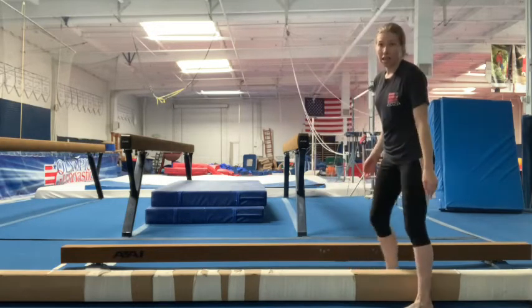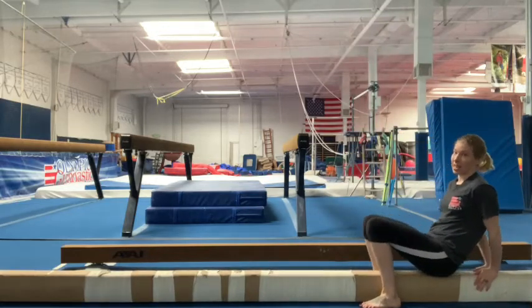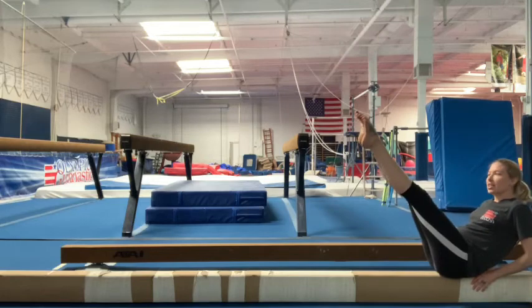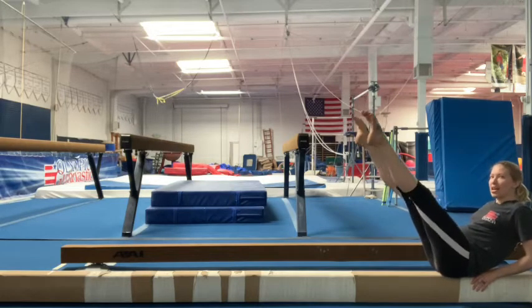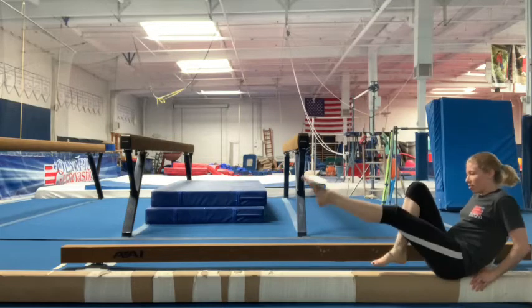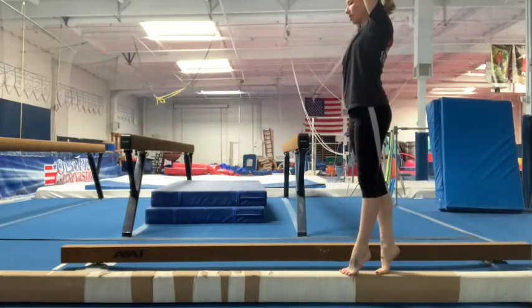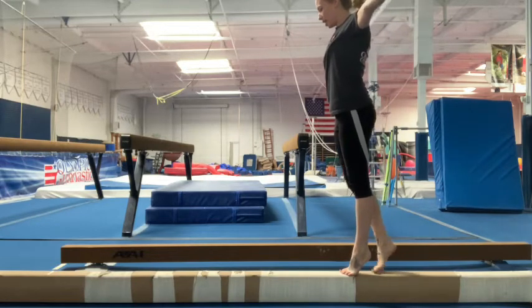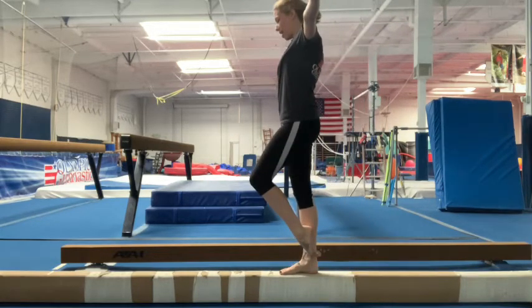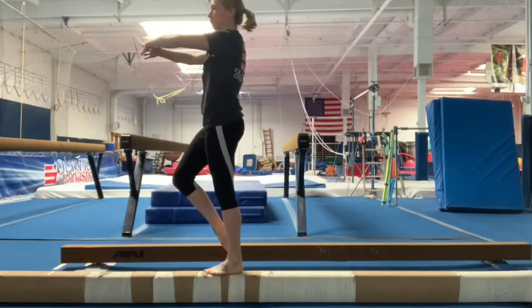All right, first things first, we're gonna sit down on our beam and we're gonna do a V-sit. So V-sit, legs are together, they're straight, toes are pointed. Then you're gonna straddle, and then V again. Then we are going to stand up with one foot, all the way up, hands out to the side, step, coupe, step, and then go for our half turn prep.